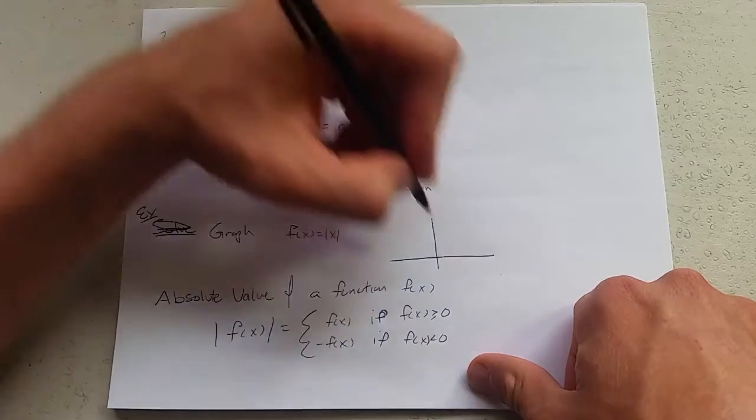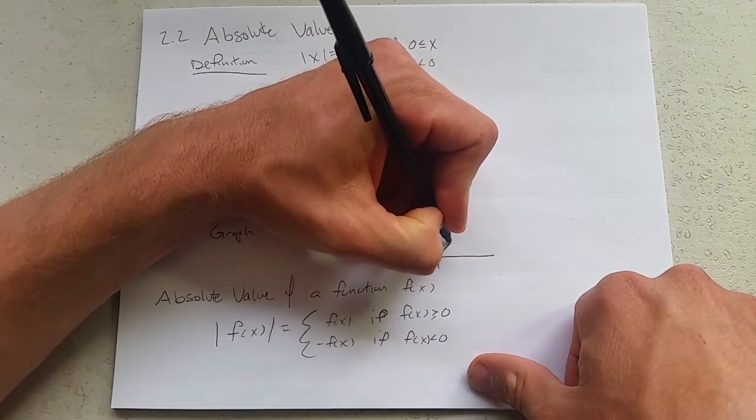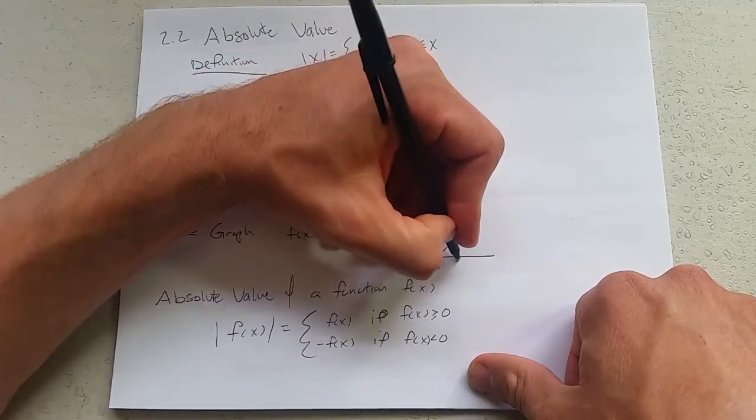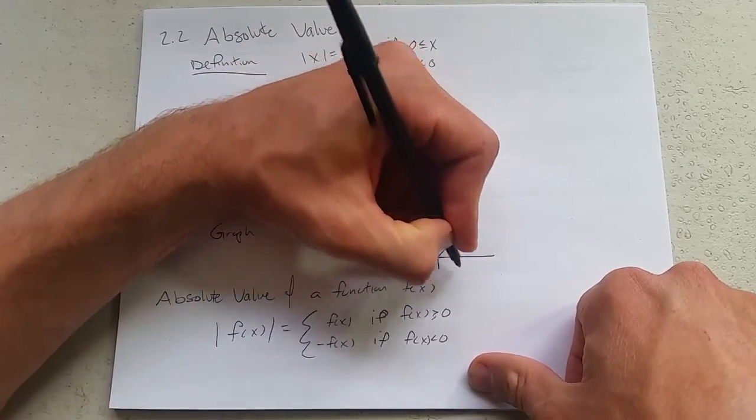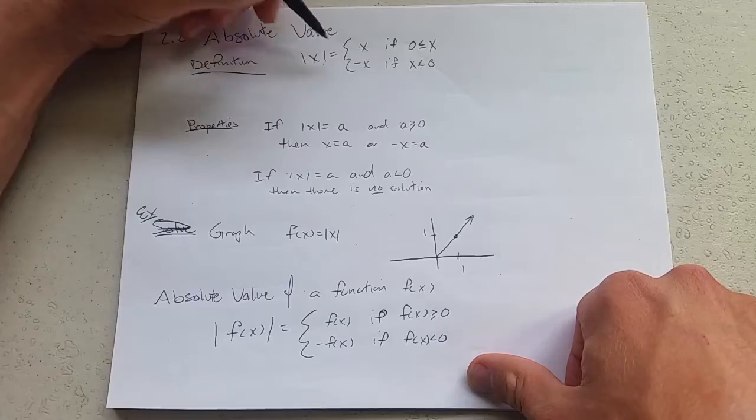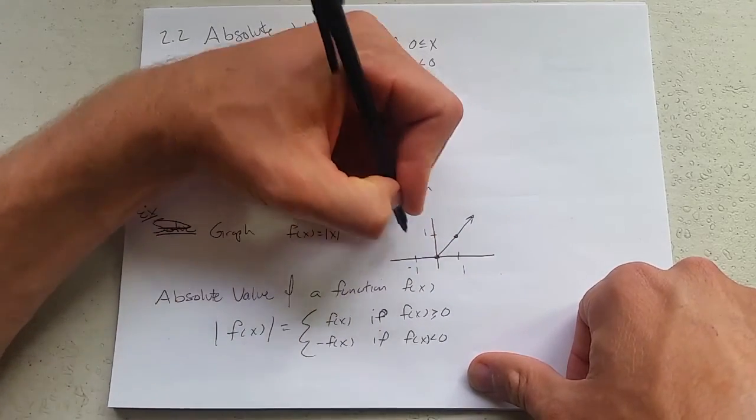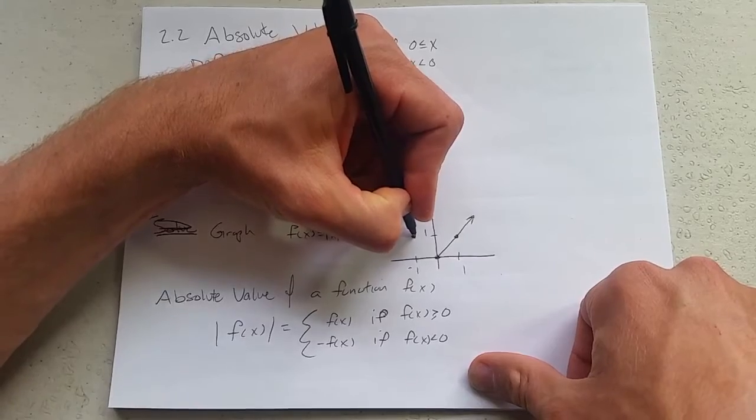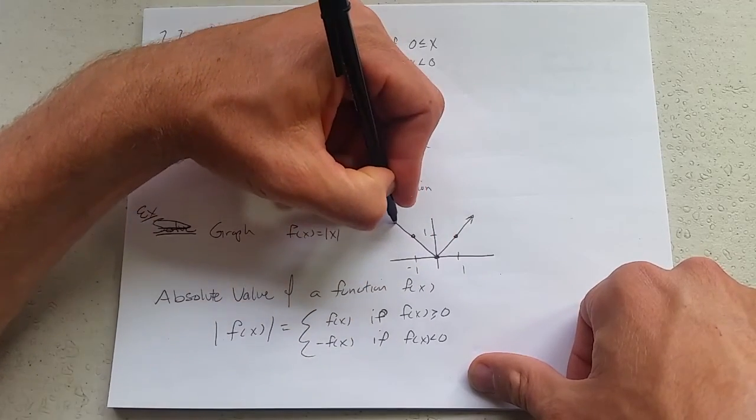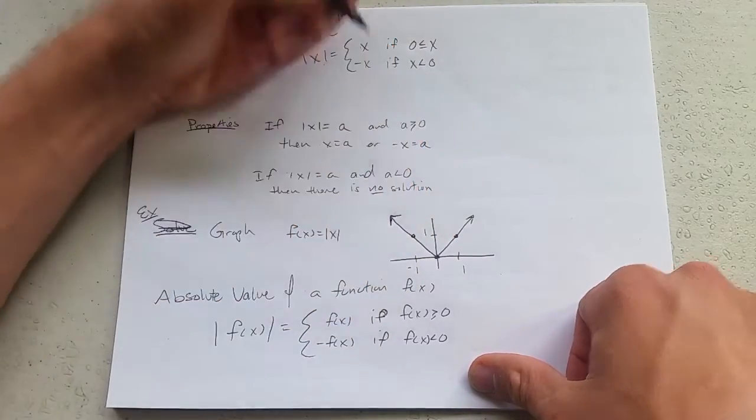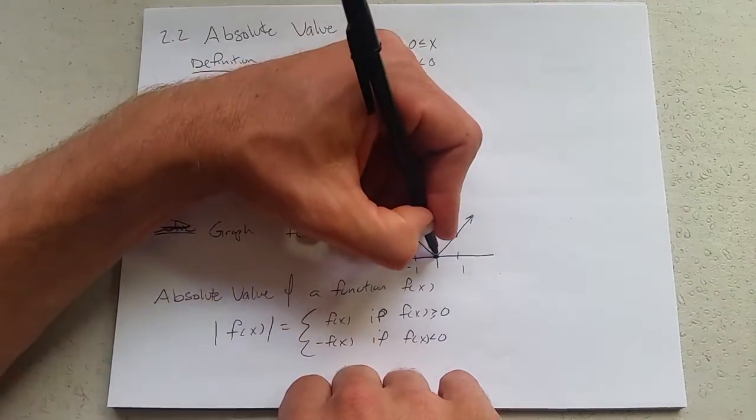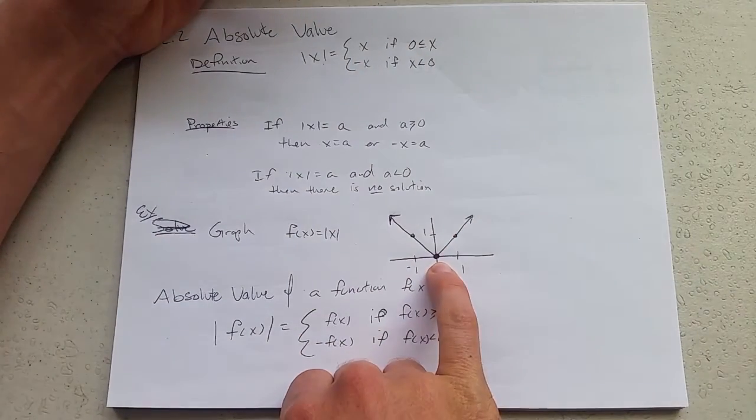So regular x is going to have this graph right here. We'll just plot 1, 1, 1 and negative x. I'm going really quickly because I know what the graph looks like but I could very easily just plot points here. And there's the negative x part of the graph. They meet up right here at the origin.